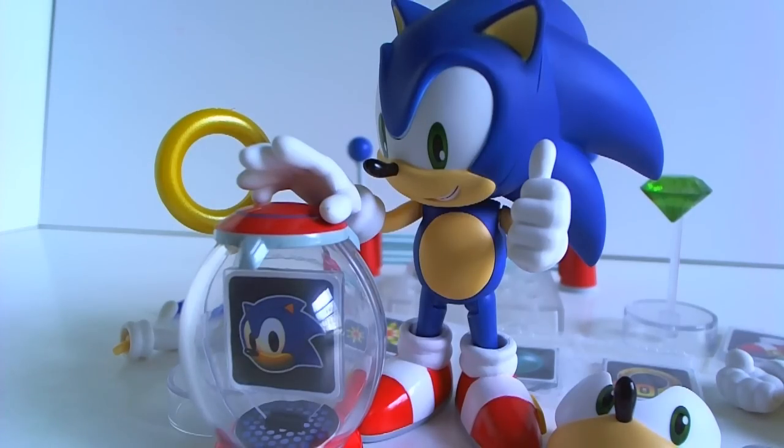My recommendation, if you like Sonic and you like Sonic action figures, get this guy. He's only about $55 right now, only. Well, that's quite a lot of money, actually. But you know what? I think it'll be worth it down the line. This guy is going to be rare and coveted, just like Resorus Sonic was. So I would get a hold of him.